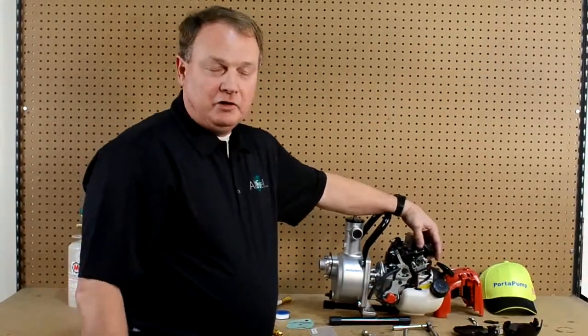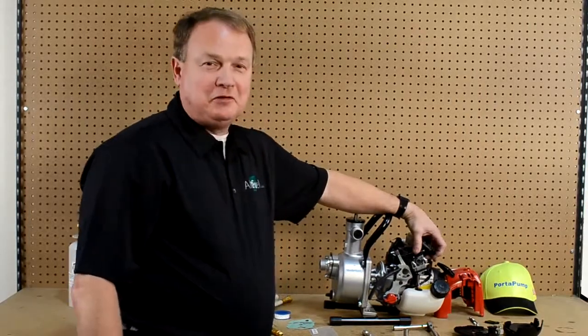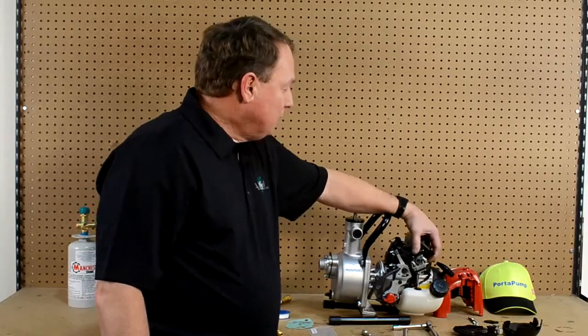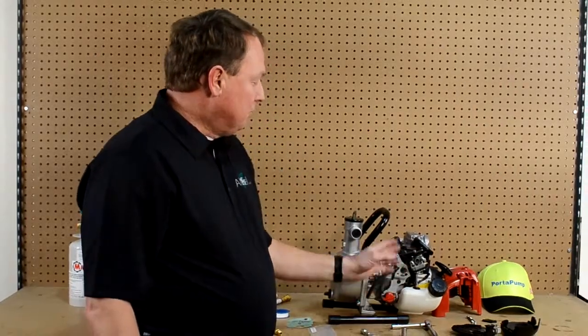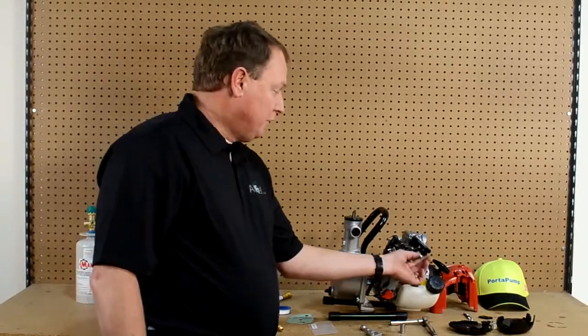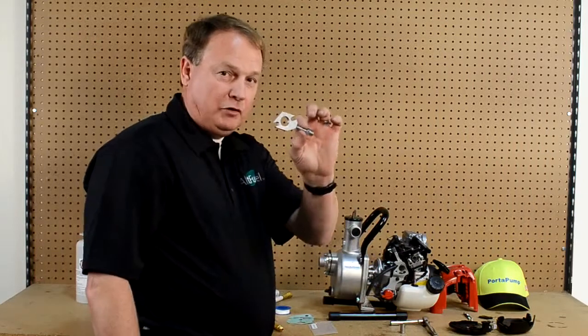You might want to mark the old components for a later date — you never know. You probably never will want to because we want you to continue to run good clean LP gas with the all-field conversion kit. Up to this point we have removed the components on the engine and put in our new studs. They are a little longer than what they were originally so that they will accommodate our all-field conversion plate.